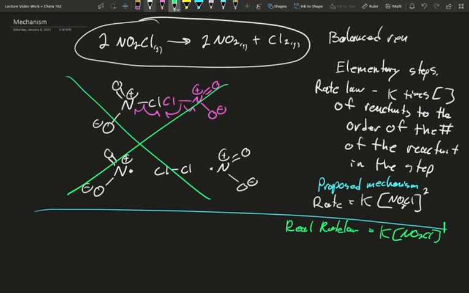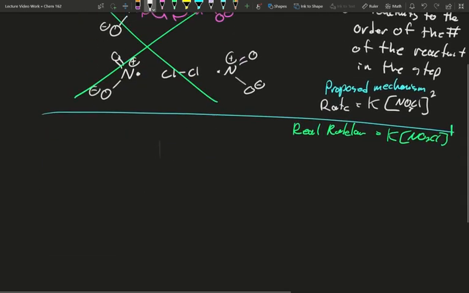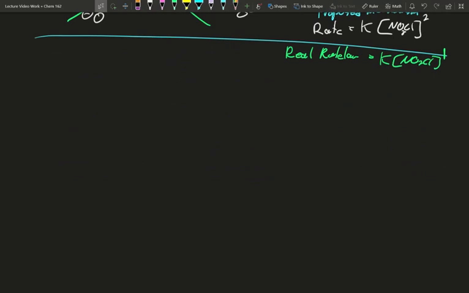In which case, we have to think about other things. It can't be the reaction we already proposed. So what else could happen? Well, especially because, hey, it's first order in starting material, and you've got to do something with your starting material. Let's imagine I have just one of my starting materials.